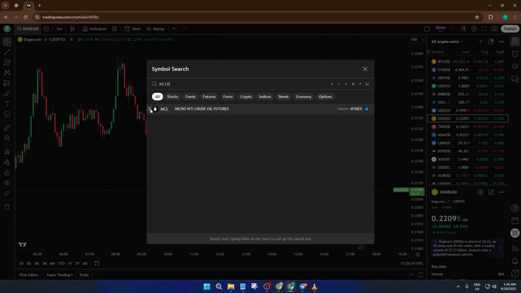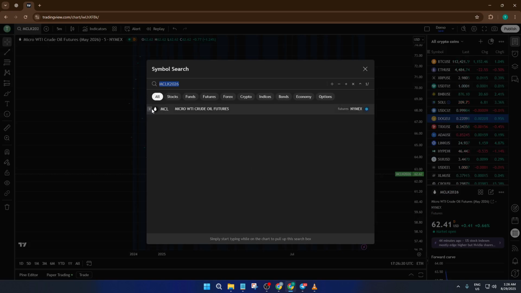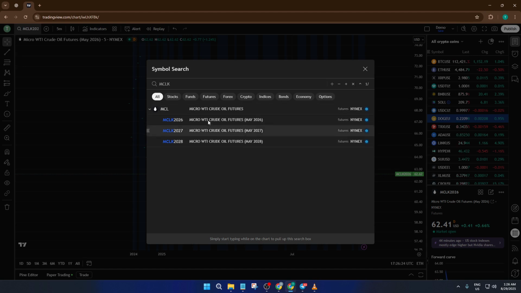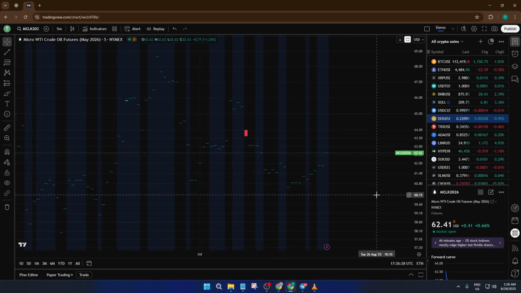There might be a few different results that pop up, each corresponding to a different expiration month. What you want to do is click that little drop-down arrow next to MCLK to see all the available contracts. It's important to pick the latest, most current one. Trading an expired contract isn't going to do you any good. Don't worry if you see a few options, just check that you're choosing the contract with the most recent or near expiry date, which ensures you're trading where the most action is. Once you've selected the correct contract, go ahead and click it.